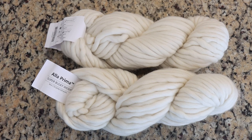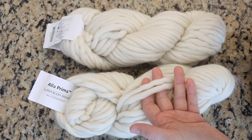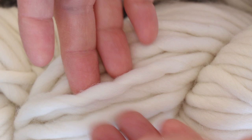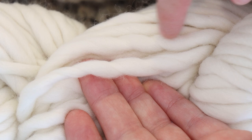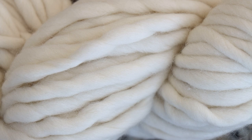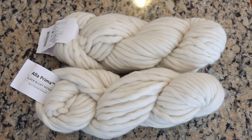Many other super bulky yarn bases out there are either two ply or they have a little too much yardage. They aren't as thick as this, and this is almost like pencil roving thickness but it does have some twist to it. It's relatively low twist and if you look closely it almost looks like a twisted ribbon. That hasn't always been my favorite because it can end up not having the same luscious feel after it's been dyed. So we'll see how this holds up using some of my favorite dyeing techniques.